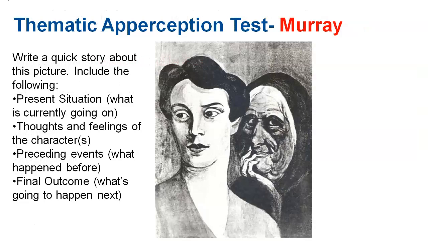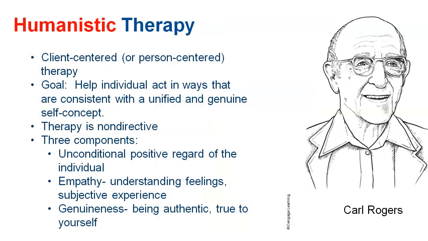And then we have Henry Murray, who had the thematic apperception test. This was something that you did in class, where you were shown a picture, and then you had to form a story based upon it. So it's one of those projective tests. And then the last set, we're almost done. And I told you Carl Rogers was going to come back. Again, Carl Rogers is the other one known for the humanistic perspective, though he is also known for the idea of conditions of worth.